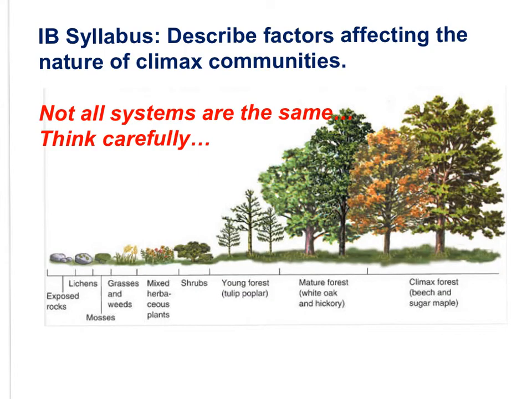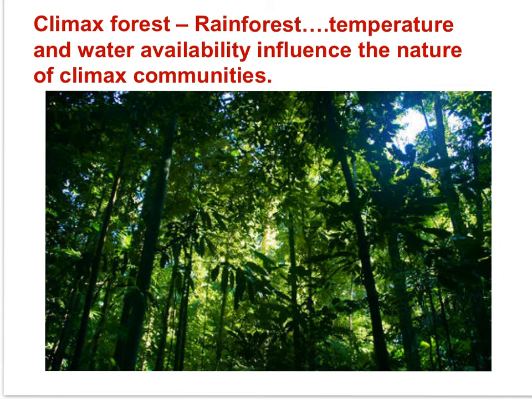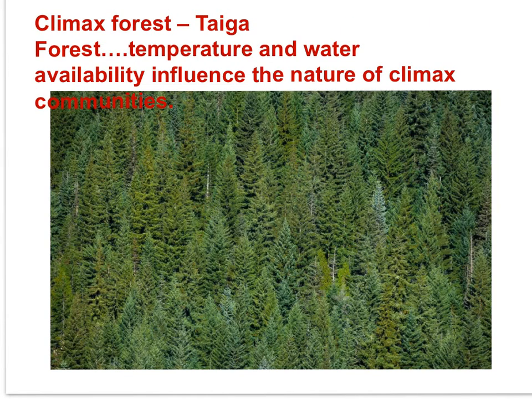While I have emphasized the temperate, deciduous forest biome as the ecosystem undergoes succession, remember that there are very different ecosystems across the globe, and they all undergo succession. In equatorial regions where we find rainforest ecosystems, insolation, temperature, and water availability would influence the nature of the climax communities. In the taiga biome of northern Canada, Scandinavia, and Russia, the system is dominated by conifers, trees bearing cones, such as pines, spruces, and firs. Temperature, water, and light availability influence the nature of the climax community.